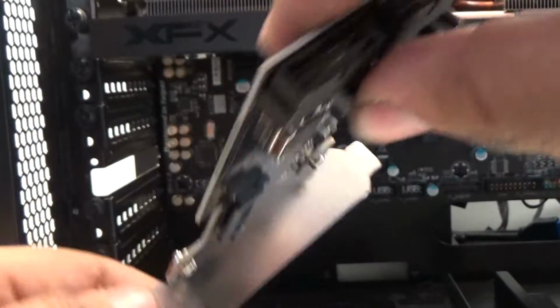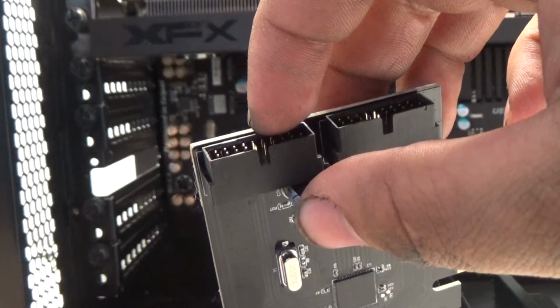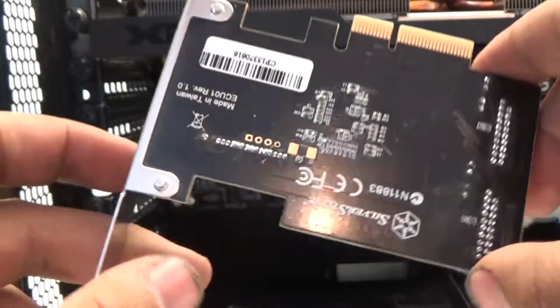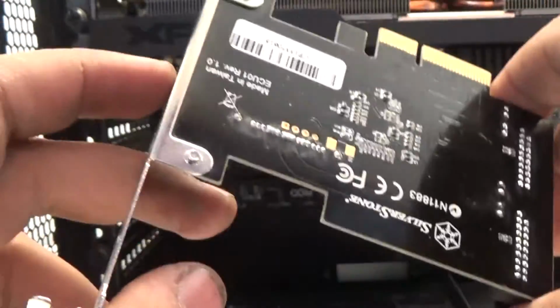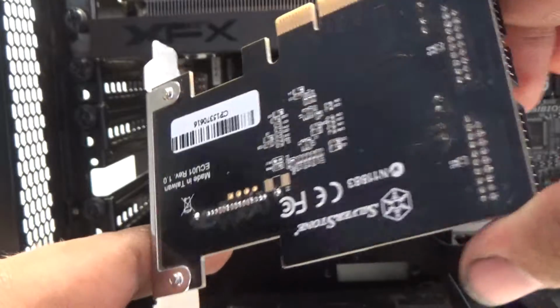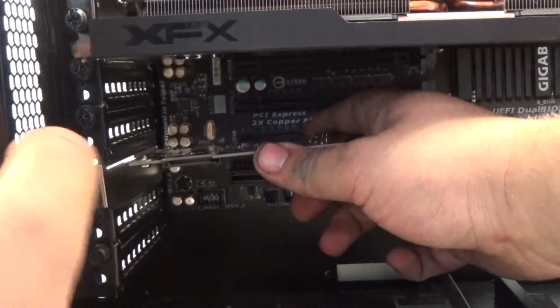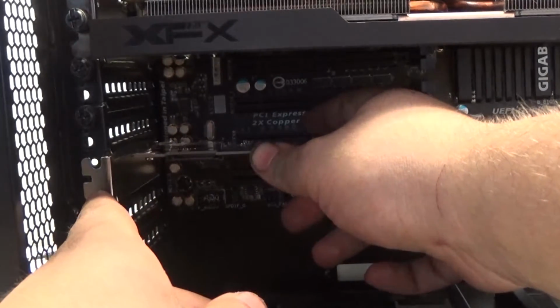This also adds where you can put something like a USB 3.0 to USB 2.0 splitter header if you need that, but they have these in all different sizes and shapes and quantities of USBs. So if you need something like this, I highly recommend looking into it. But like before, it just slides right into the PCIe port and gets screwed down with a single screw.